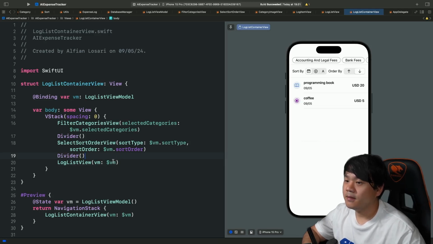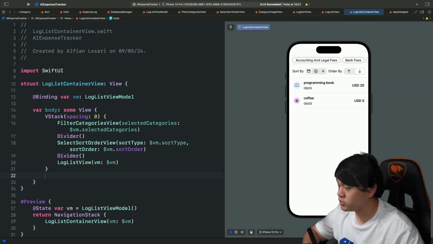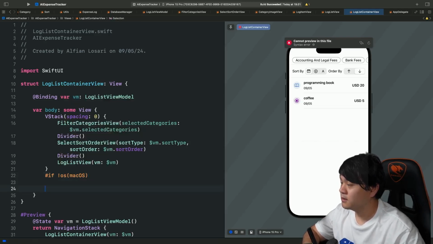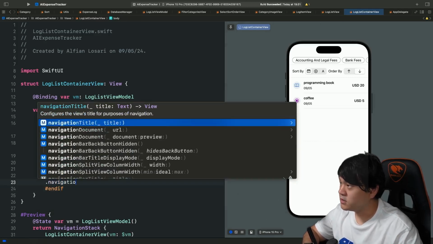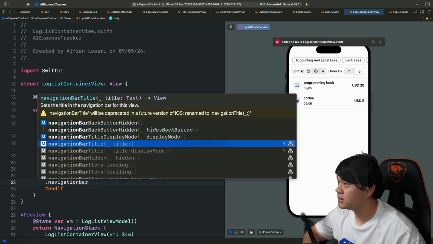Okay, and let's add the navigation bar title here. We need to check if the OS is not macOS. Then we're going to use this navigationBarTitle.